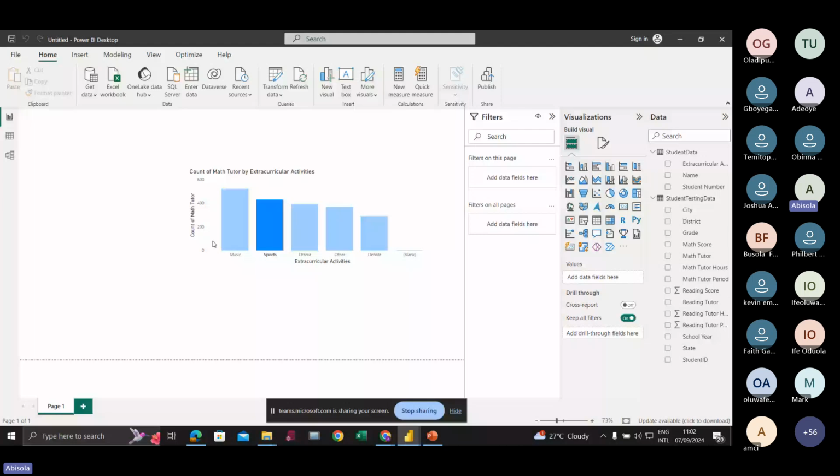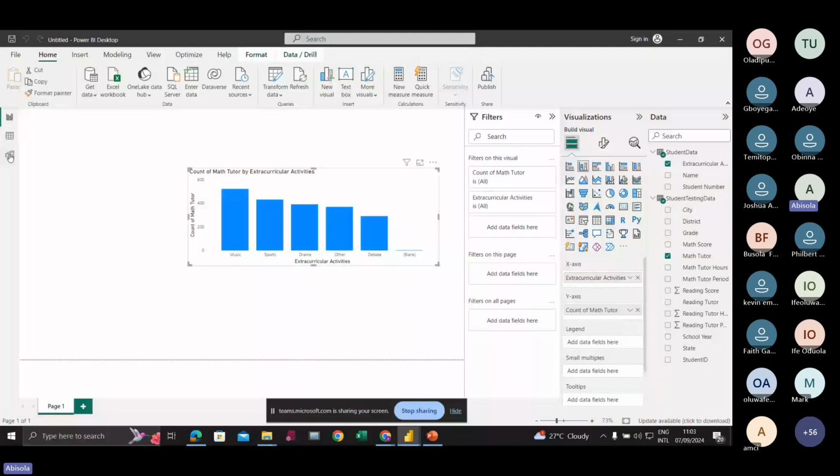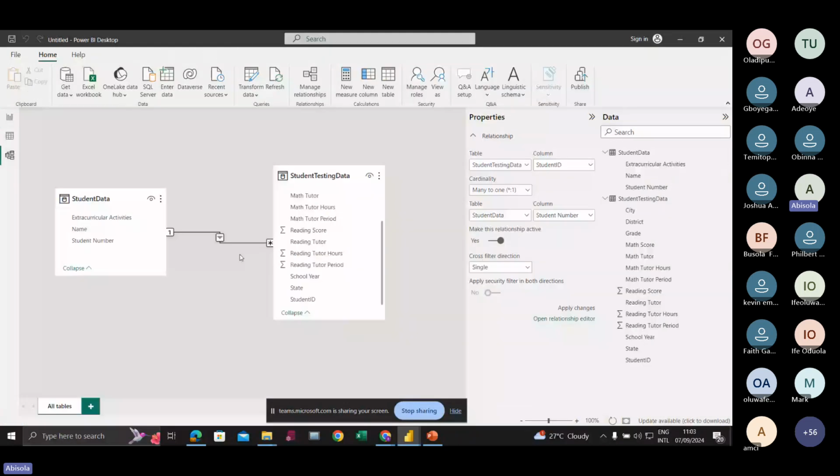There's another thing that I want to show us here. Most times when you bring data into Power BI, it sums up numeric values. So you can see the summing up here, math tutor.